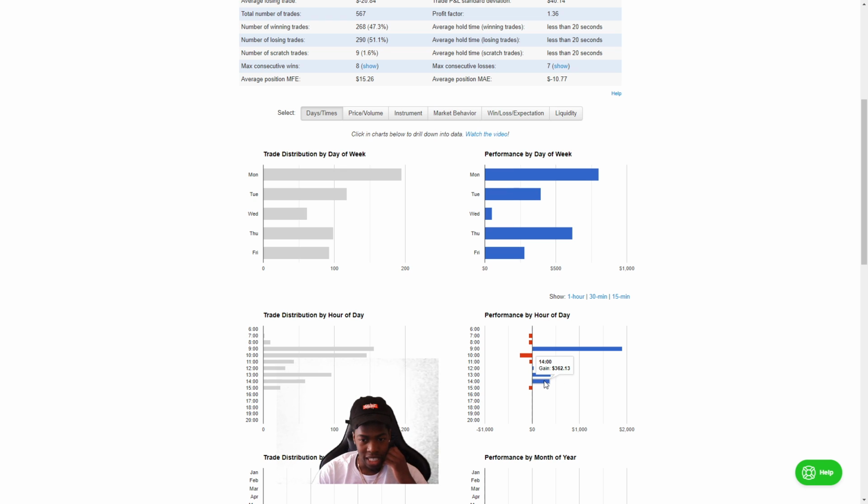So decent gains between 1 and 2, and then the bulk of the profits coming at 9:30 to 10, which is going to be 1900. So not bad, but the 10 o'clock area, we should never really be red, to be honest, right? It's our second best area after 9:30 to 10:30. Bulk of my profits come between that time, right? 9:30 to 10 is where I usually see most of my gains, but 10 to 10:30 is usually pretty good as well.